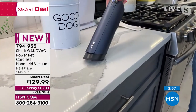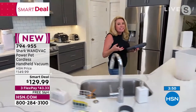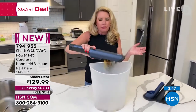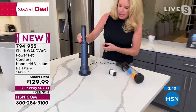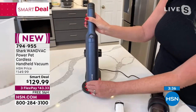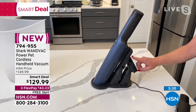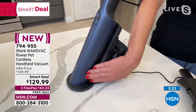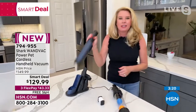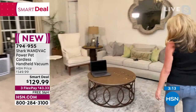Take it out to the car, to the RV — get into those pockets, beneath the seat belts, into the cushions. It really is a game changer; save all that money on detailing. When it goes back into its home base it's always charging, always ready for you. All the attachments are right there on board — never a question of where your crevice tool or pet multi-tool is. Everything is the size of your hand. Let's take this into the other room and tackle more messes.